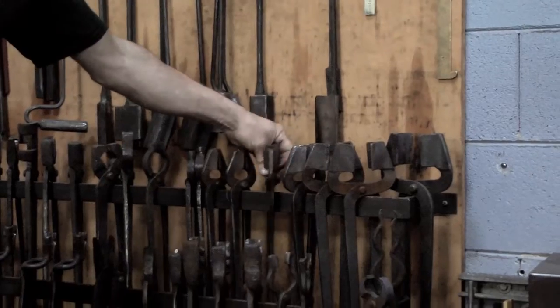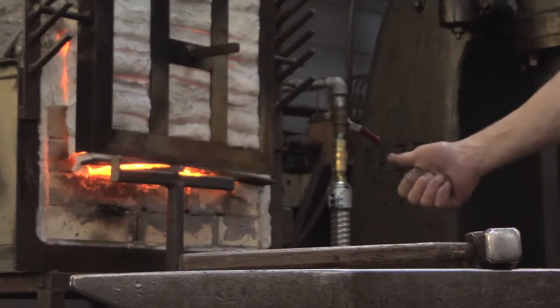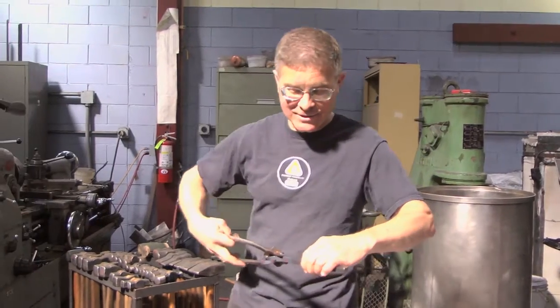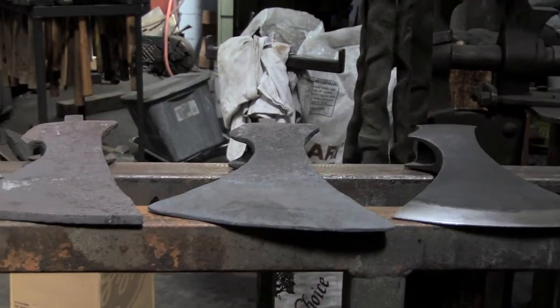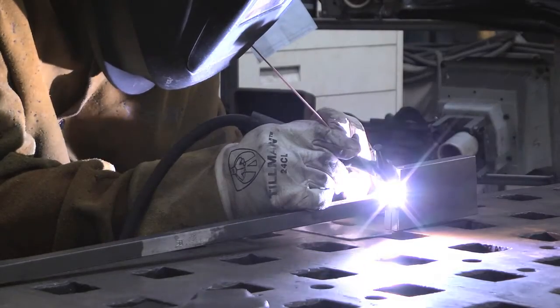Steel colliding, clanging and banging — anvils, hammers, tongs and power tools. Jim uses them all. I would prefer to spend as much of my time as I could doing very primitive techniques, even down to making my own iron. I'd like to be able to provide a certain number of axes in the original material used by Vikings.